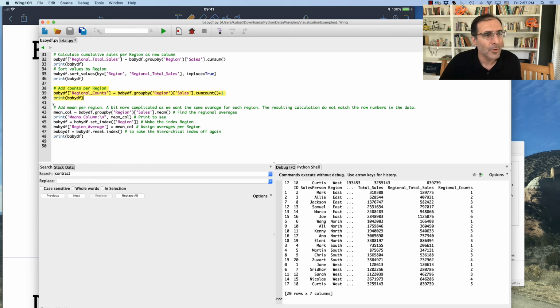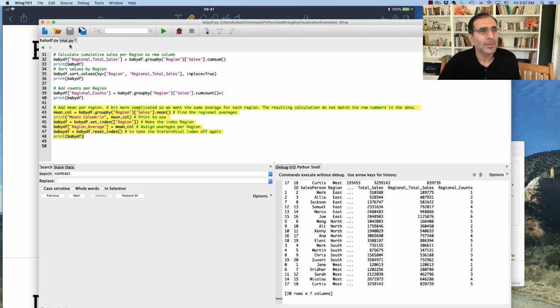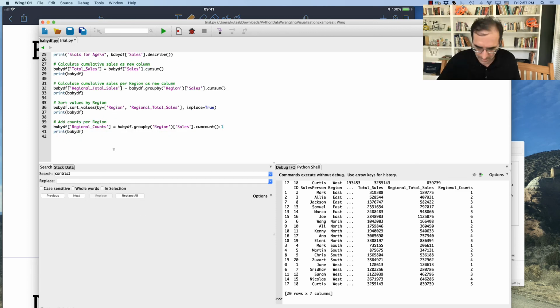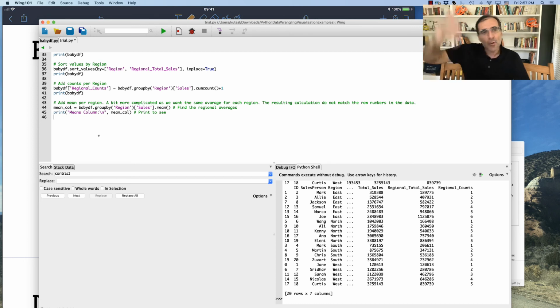And then finally, here I'm going to do something much more complicated, and this will take some effort. So let's go ahead and do this first. Alright, so let's get rid of this part first. What I'm trying to do is I want to find the mean per each region, add a new column where it will have a new value for average value for each region. Okay, so I want a new column here for each region's value so that I can have the average.